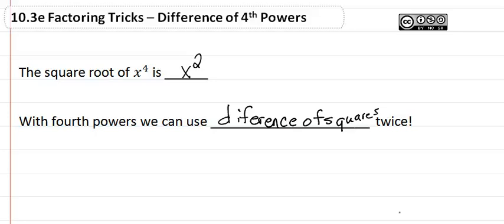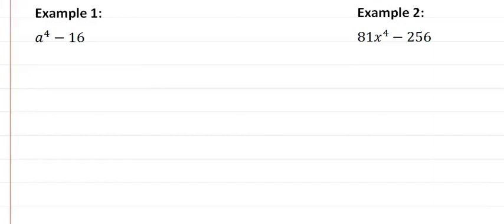So let's see how this works. Anytime we see the fourth power that's our indicator that we're probably going to be doing difference of squares. One of the things that we want to look at is can I take the square root of both? And the answer would be yes, and we do have a negative here, so we do have a difference.